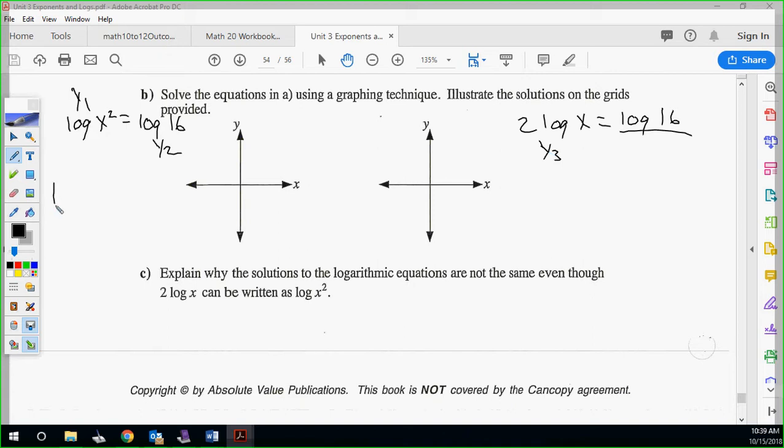Okay, you also could put it, if you want to have just two so you can see it, you can put this as well. You can put log x squared minus log 16 equals 0. And you could put 2 log x minus log 16 equals 0. So these are two, y2, y1. You can do that as well.